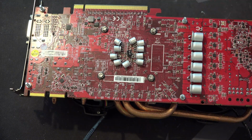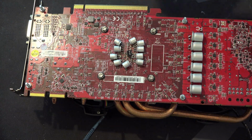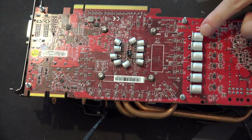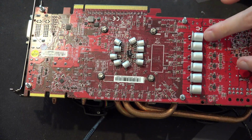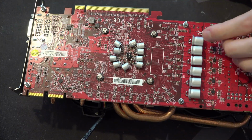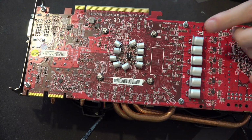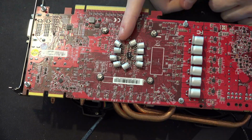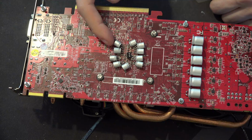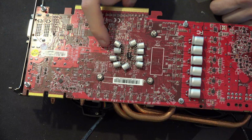Let's talk a little bit about the capacitors I used. These right here are Nichicon FP series RR5s. They're 1500 microfarads each. These are super low ESR, 5 milliohms each, but they're not super low ESL. That's these guys over here. These four are 1200 microfarads RS8 series, 7 milliohm ESR, and 2 nanohenries ESL, so equivalent series inductance.